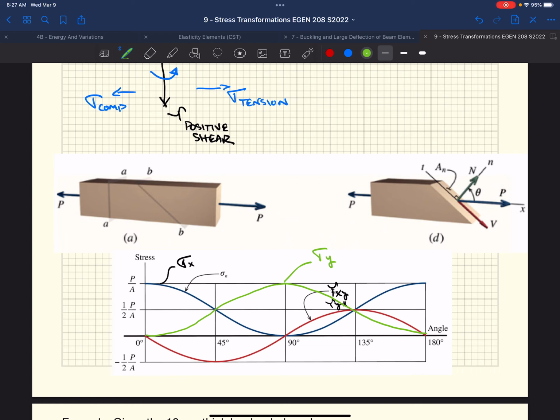And we can look at what's going on at any given slice of our element. Ultimately, we want to know the peaks of this graph. We try and find the maximum normal stresses. Well, that happens where our shear stress is 0. Boom, highest normal stress, shear stress is 0. And then we have points at which we're going to get our maximum shear stress.